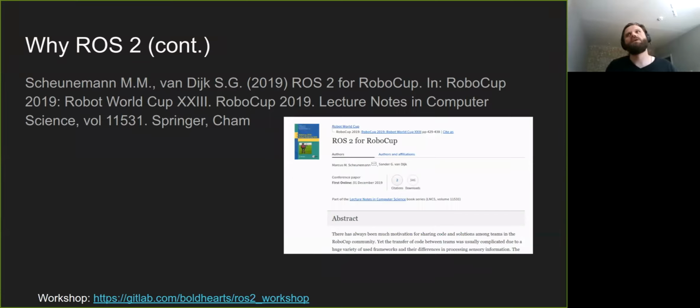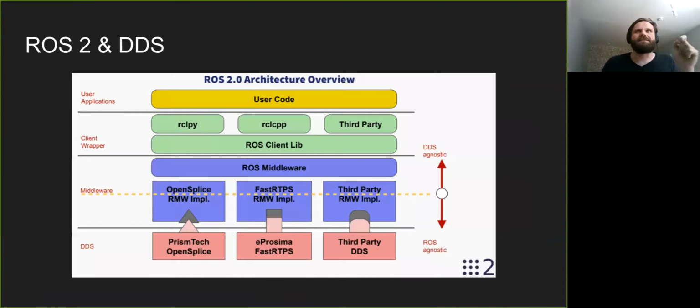If you want, there's this paper from last year where we talk about ROS2 and the decision-making process behind it, and some cool parts already, for example why it's more efficient, and we do some tiny benchmarks there. So you can just go back to that in case you like.